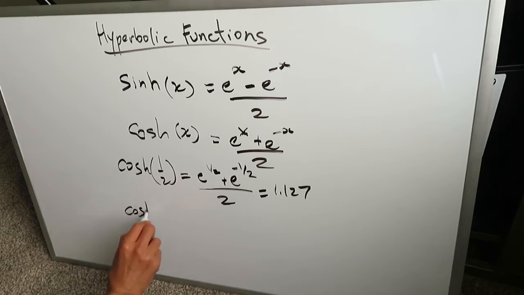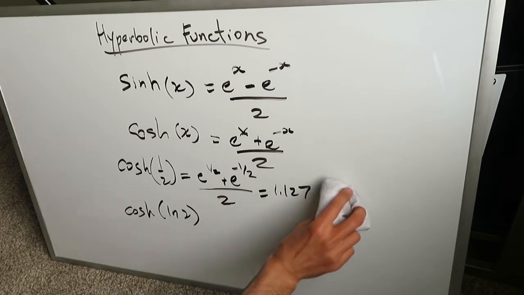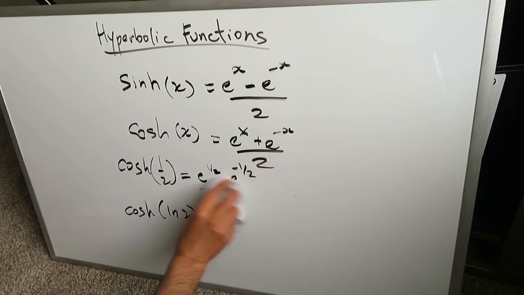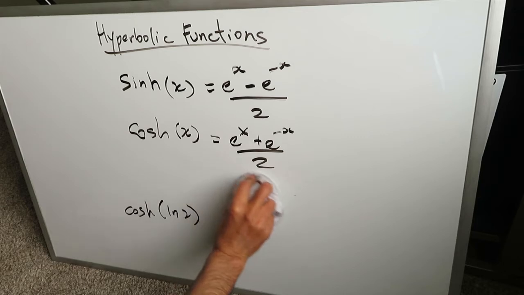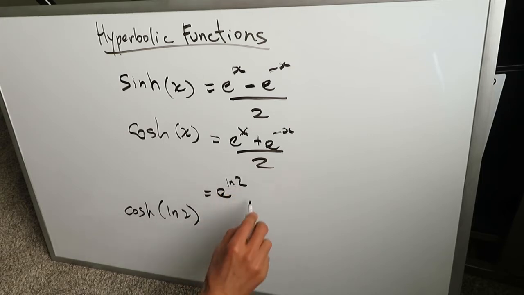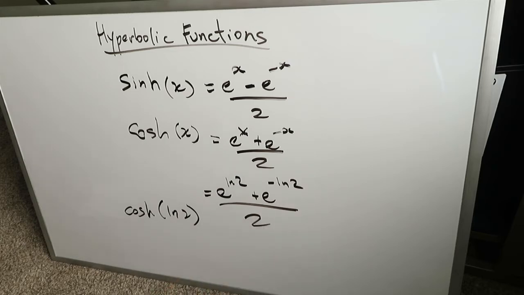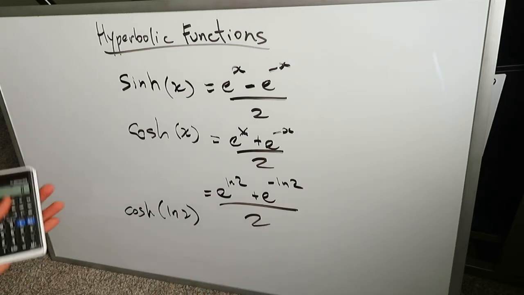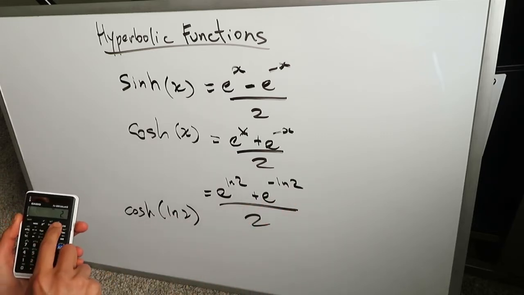Slightly more tricky. Cosh of natural log 2. Now we have a little bit of a complication, only because we're dealing with a natural log. I'm going to just erase this over here for neatness purposes, so everything doesn't look too jumbled up. Because all you have to do is put it into the formula, e to the power of ln 2 plus e to the power of minus ln 2, divided by 2. The only problem which may arise here is that we can make a silly mistake just using the calculator. I want to hit 2 and natural log it.